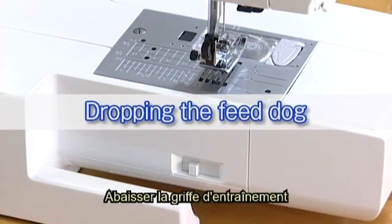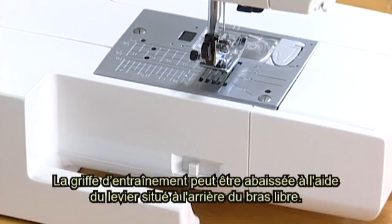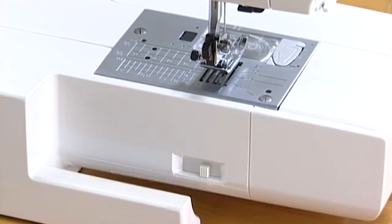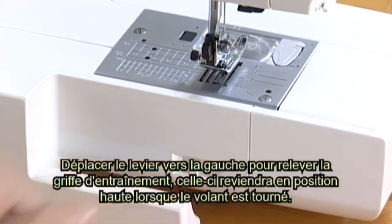Dropping the feed dog. The feed dog can be lowered with the drop feed lever located on the back of the free arm. Shift the lever to the right to drop the feed dog. Shift the lever to the left to raise the feed dog, and it will return to the up position when turning the hand wheel.